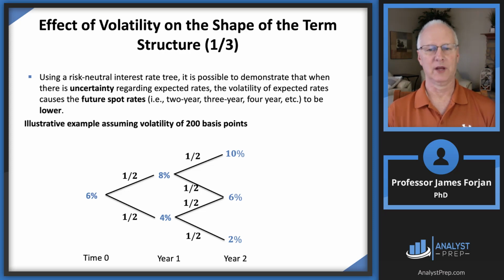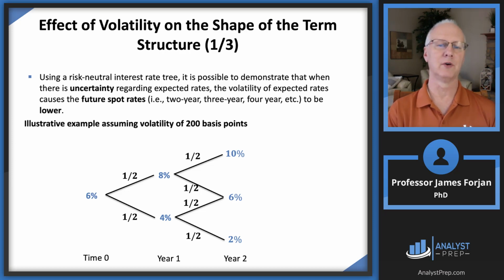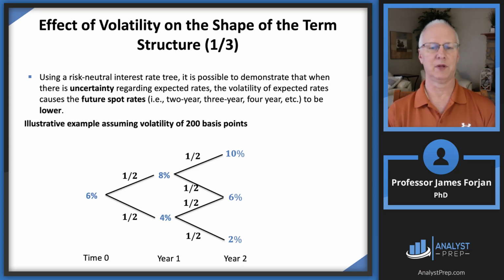So look at the picture there. We're going to go back to our interest rate path. We're going to start at time period 0 with our regular 6%, just like we've done before. But now we're going to say that we have a 50% chance of moving up to 8% and a 50% chance of moving down to 4%. And notice if you take the expectations, half of 8 and half of 4, you still get 6%.